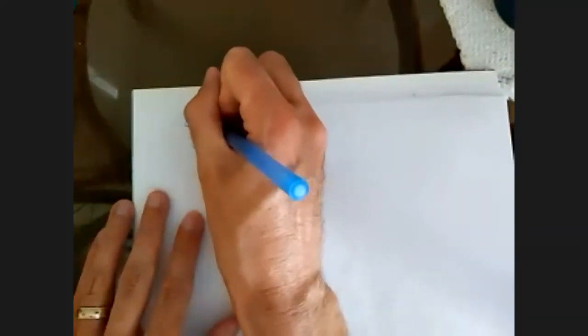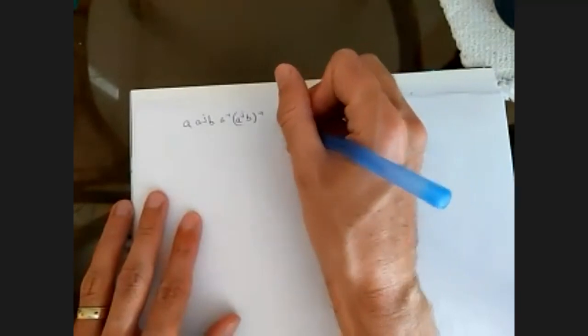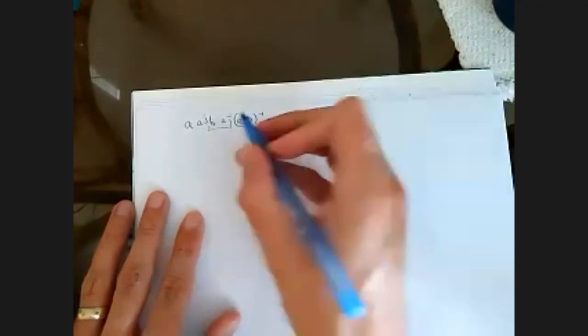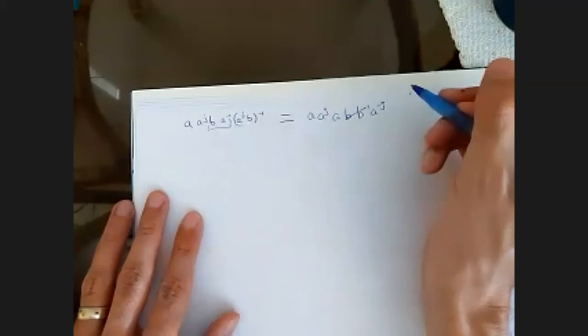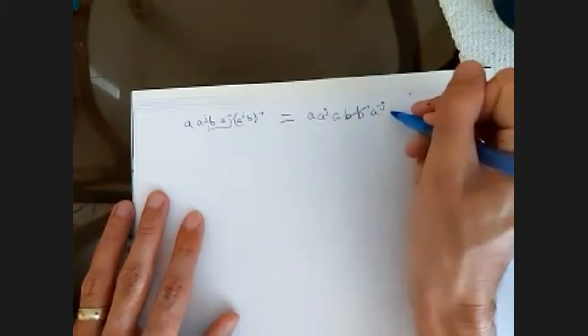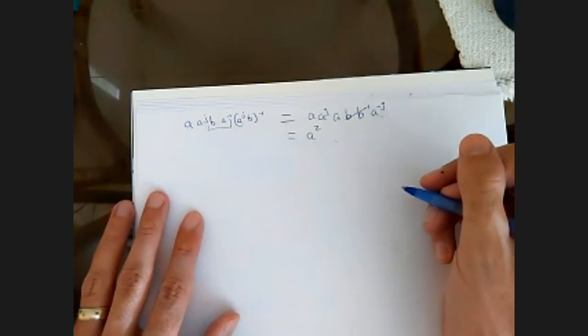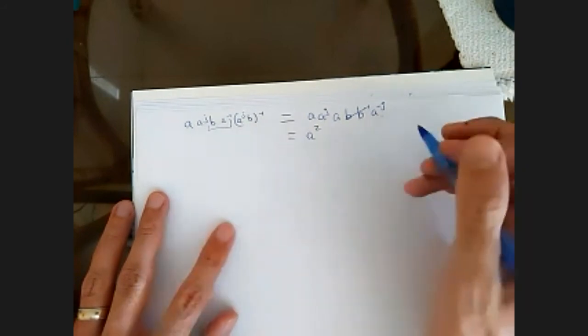So let's rewrite where we ended off and just keep computing. We have a to the j b, and we have A inverse, a to the j b inverse. Now if BA inverse is just AB, we have a to the j, AB, and then a to the j b inverse is just b inverse a to the minus j. Now B times B inverse is the identity, a to the j times a to the minus j is the identity. You just have A squared.